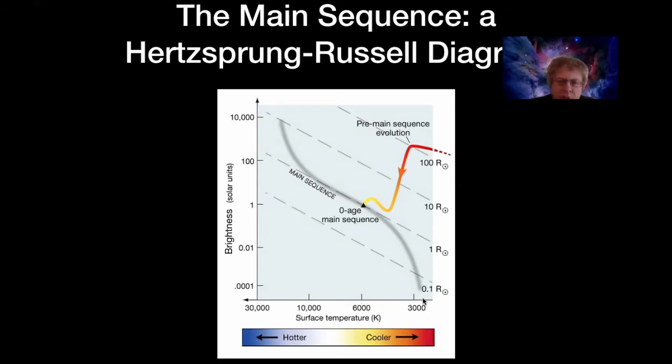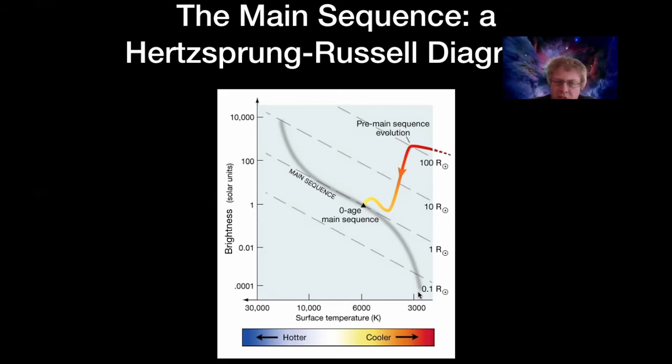And it turns out that when stars are burning hydrogen, they behave fairly similarly. And they all fall on this one region of temperature-brightness space. So if you know that a star is burning hydrogen and you know its brightness, you should be able to know its temperature as well. And it has to fall along this curve here. We call this curve the main sequence, the sequence during which stars spend most of their lifetimes, because this is when they're spending most of their energy burning hydrogen.